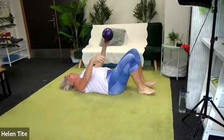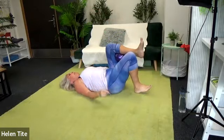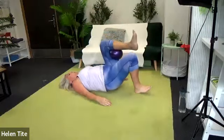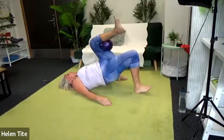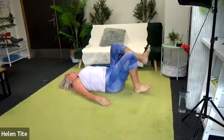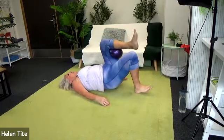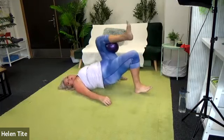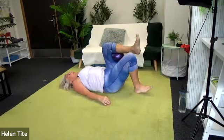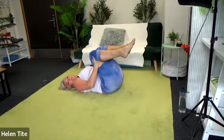Switch sides. Tuck the ball behind your knee, press the heel into the ground. Here we go, up and down. So lots of work today in flexion, hip flexion and hip extension. Lovely jubbly. 2 more, nice and high. Last time. And release. Take the ball away, hold on behind your knees.